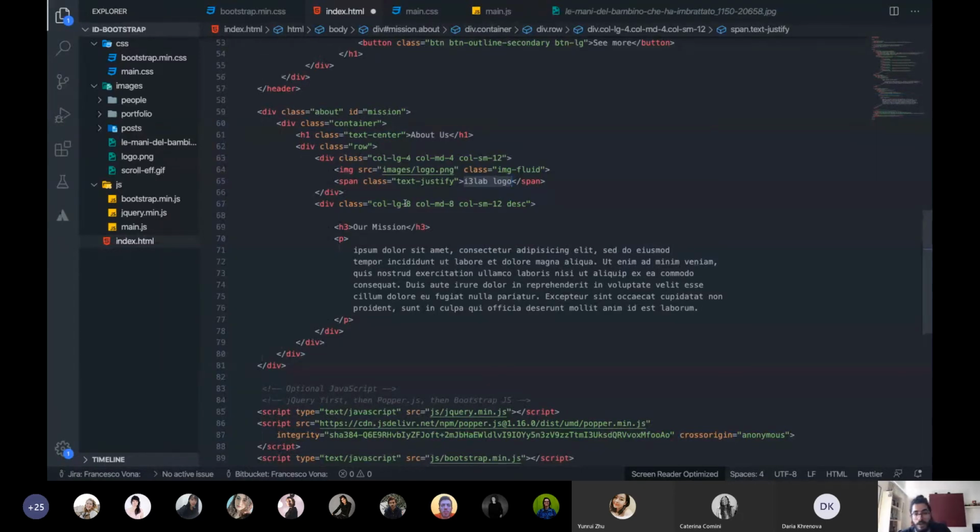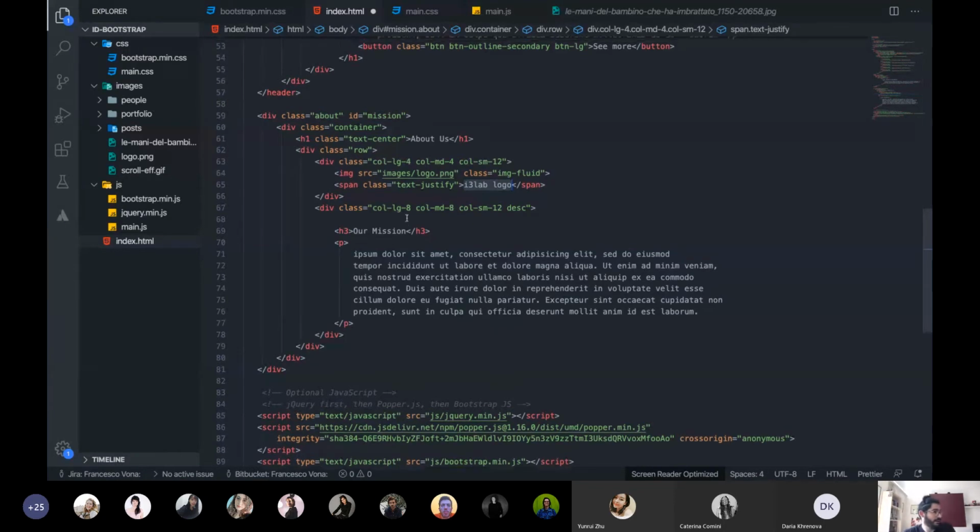Otherwise, this content will be displayed in the next line, and you don't want this behavior. Same thing for the medium screen display, while for small screen, since you are occupying all the width of the row, the content will be adjusted in the next line.